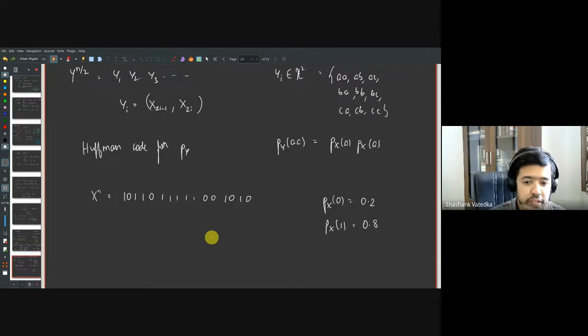Now, if I design the Huffman code for this particular source, what would be the compressed length for Xn?